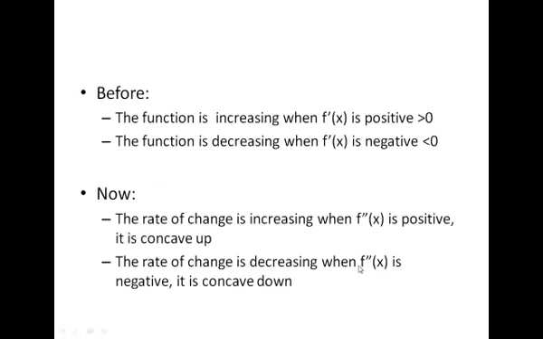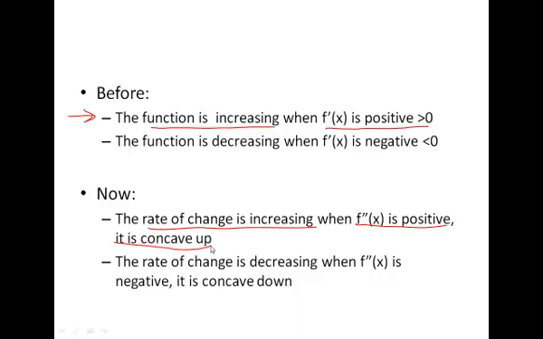Just to distinguish again further what we did yesterday versus what we did today. Before, when our function was increasing, we would be able to tell if the first derivative was positive, in other words, greater than 0. Versus what we're doing today is looking at the rate of change. So not whether the function is increasing, but whether the rate of change is increasing. If the first derivative is increasing, that's when the second derivative is positive. So it's one step further than it was up here. But this translates back to our original function as concave up.